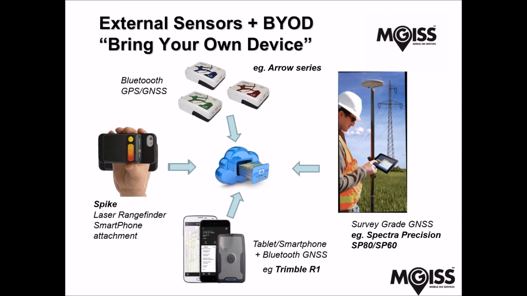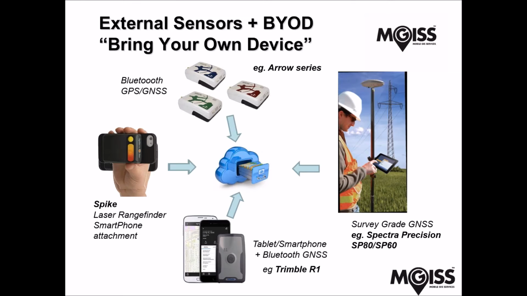So more and more we're getting asked about the type of Bluetooth receivers, professional level Bluetooth receivers that are available to plug into an existing tablet or smartphone or workflow, or something like a laser rangefinder which you can bolt onto a device. And what that means is you can stand in one location and remotely position and record GPS coordinates of something that you can't access in the field or directly. So you've got this modular approach to mobile GIS existing now.